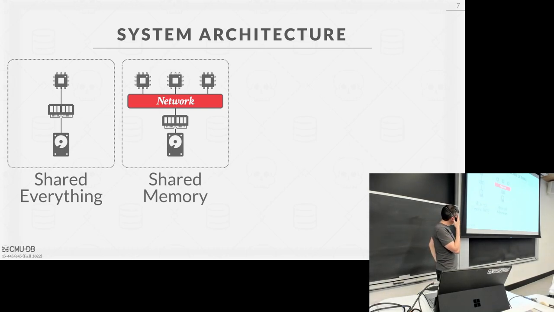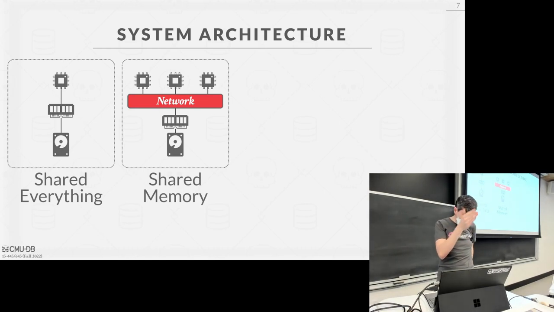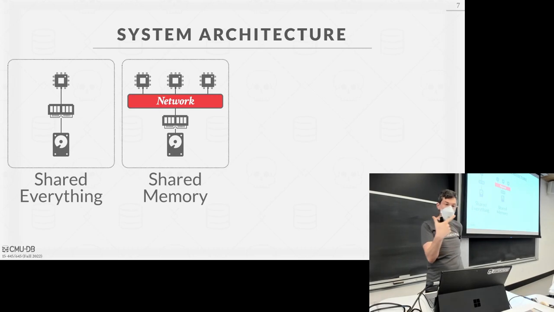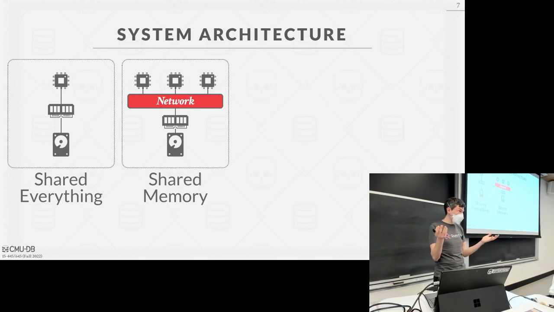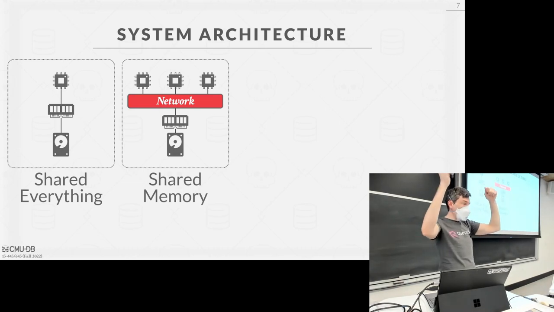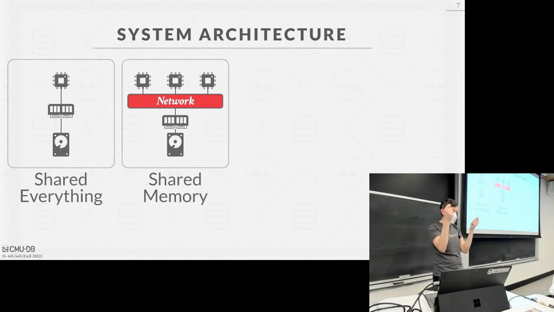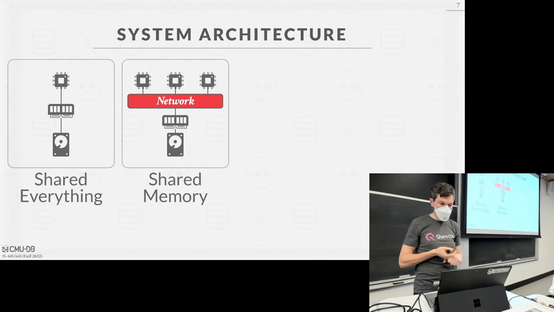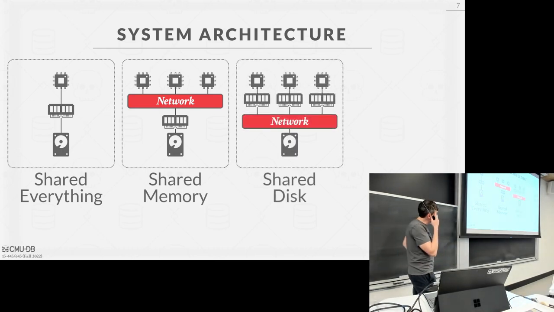The next type of architecture, if you want to be distributed, is called shared memory. The idea is that CPUs are not co-located, but there's some messaging fabric that allows some amount of memory to be shared amongst all of them. The disk is likewise shared amongst all of them. Think of it as two boxes where any time one thread wants to communicate with another machine, they write to a memory address and there's some hardware mechanism sending that message over the wire to the other node. RDMA is something like this.